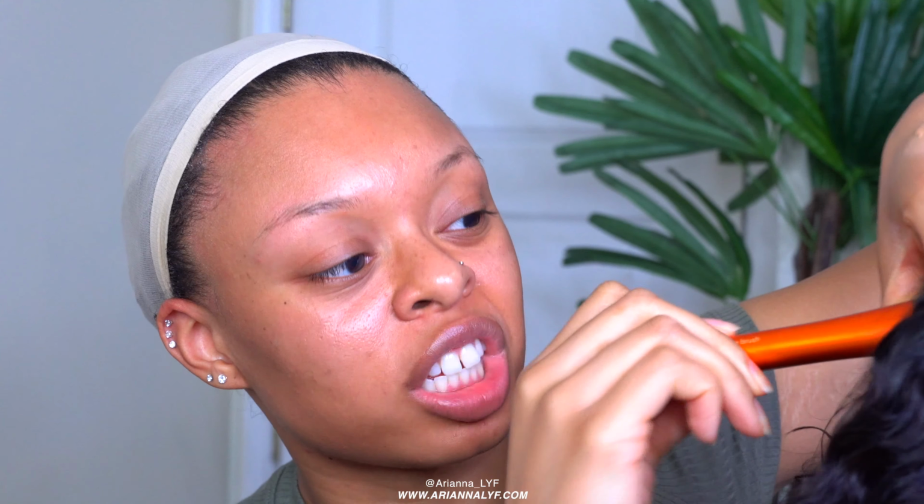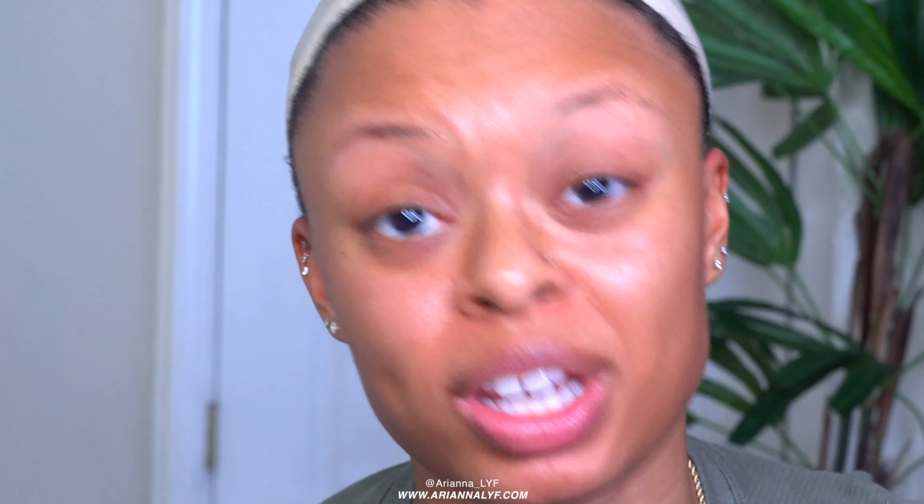You don't want to press too hard, because if you do that, sometimes I've had experience with the makeup getting on the hair and then it kind of messes up the whole look, especially if the hair is black. And sometimes it can be annoying to try to get makeup off of the hair, especially if it's already straightened.